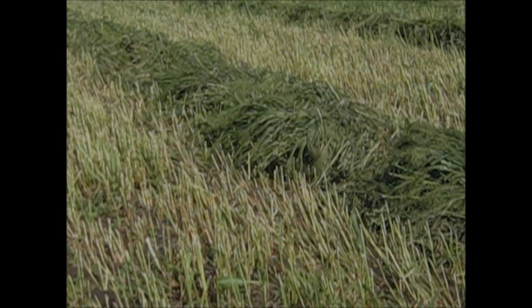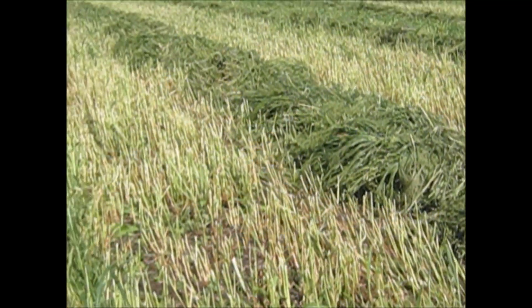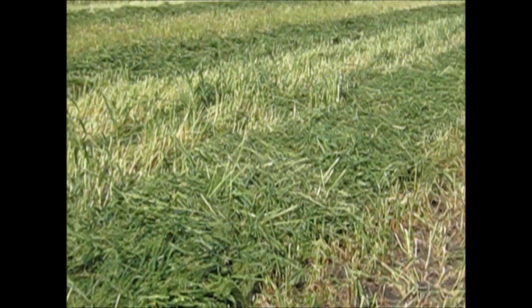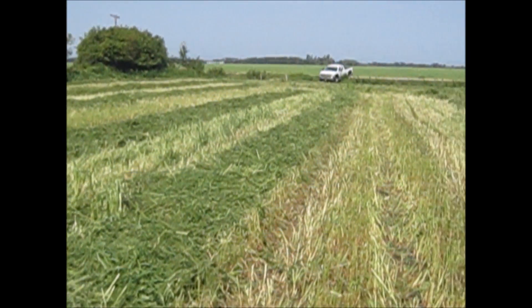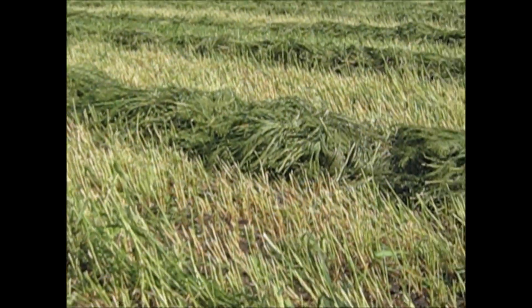Here's a swath that is quite high, narrow, and bunched — there are bunches and clumps in it. Here's a swath that we've moved over eight feet on center, and you can see that swath is better distributed and not so bunched. The Recon has actually smoothed out the swath.